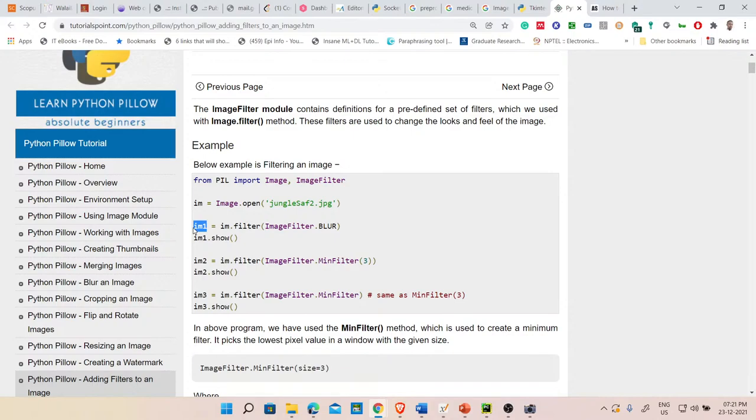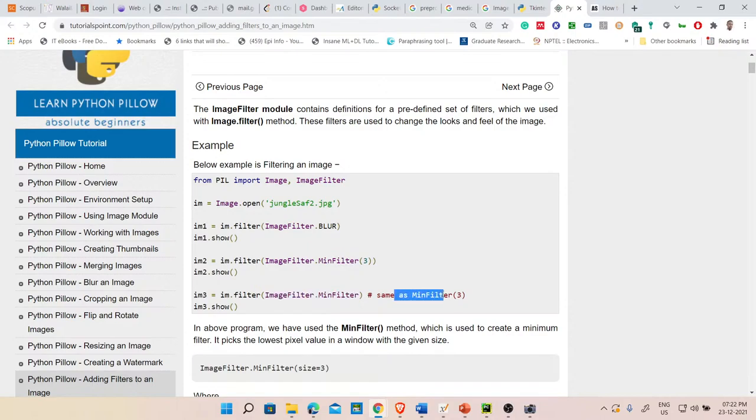It doesn't matter, okay? I don't want to start creating variables unnecessarily. So you can call it load image, view image, save image, something like that. Give it some unique name. Now, this is it, okay? I want to blur this image, fine? I'm not sure about that. So this minimum filter is 3. I'll show that. Okay, so image filter dot minimum filter.